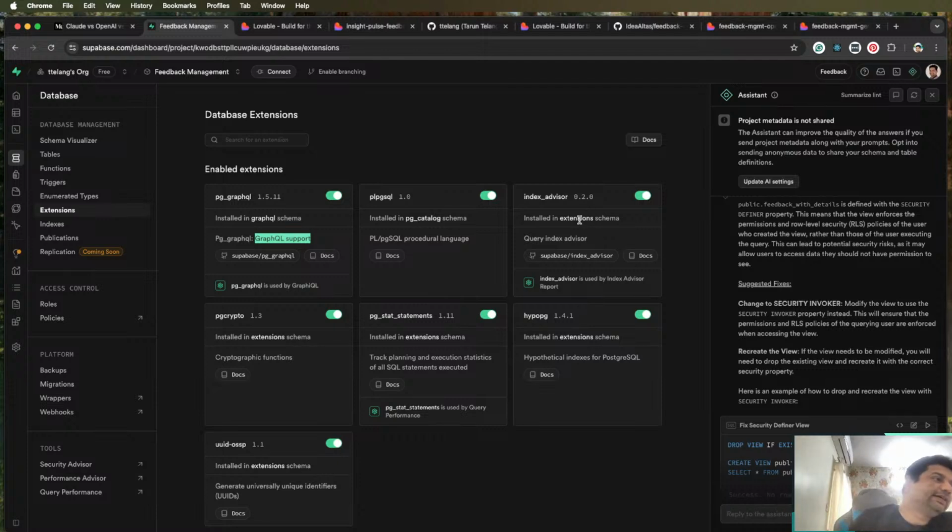There is an extension which is called Index Advisor, and this will monitor the execution of queries, and based on the query execution it will suggest what indexing I should keep. So this is again a great tool, and it's at a very initial stage, so that's why you see that the version is 0.2.0. But yes, it gives you good insights about what more indexing you can do. Sometimes systems can generate better suggestions than humans, because it's all about looking into the data. So I have enabled this for that reason.